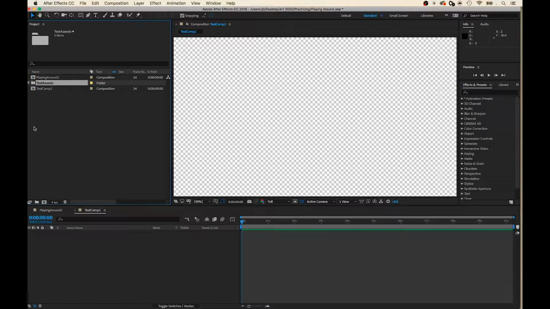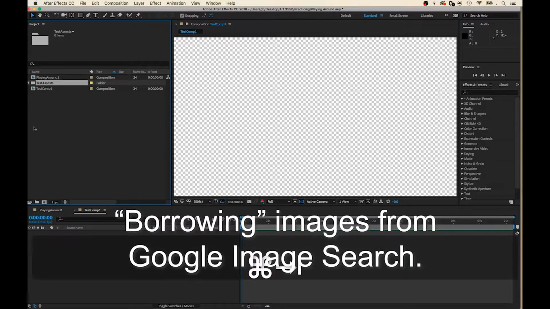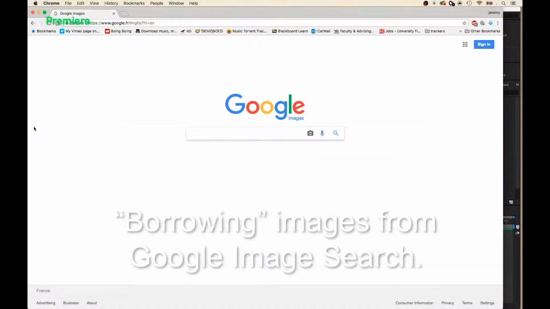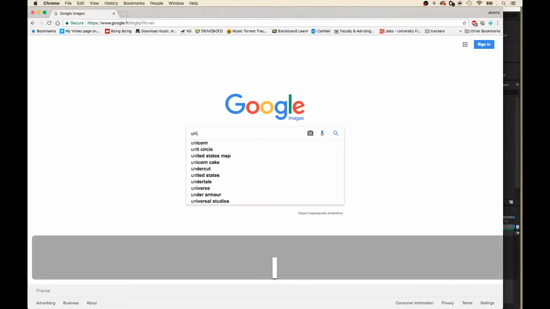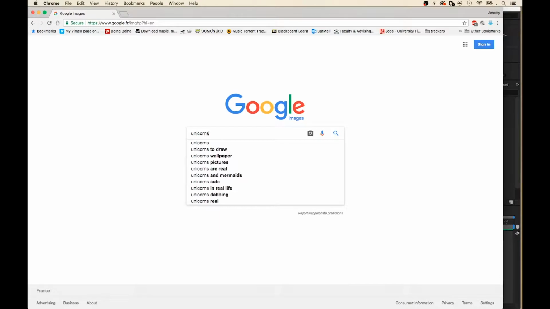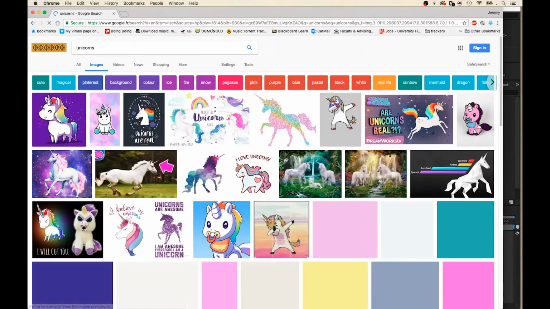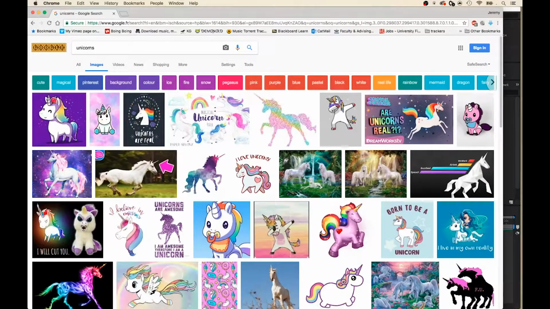We need something to bring into After Effects. Alright, let's hop on over to Google Image Search. And what should we search for? How about unicorns? If you're not familiar with Google Image Search, it's really cool.